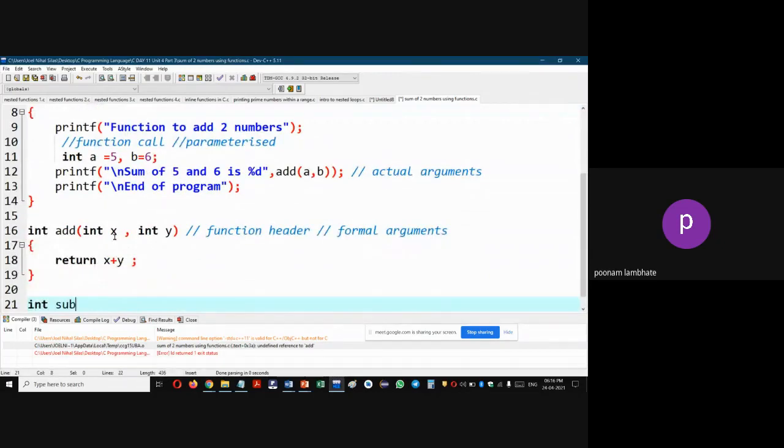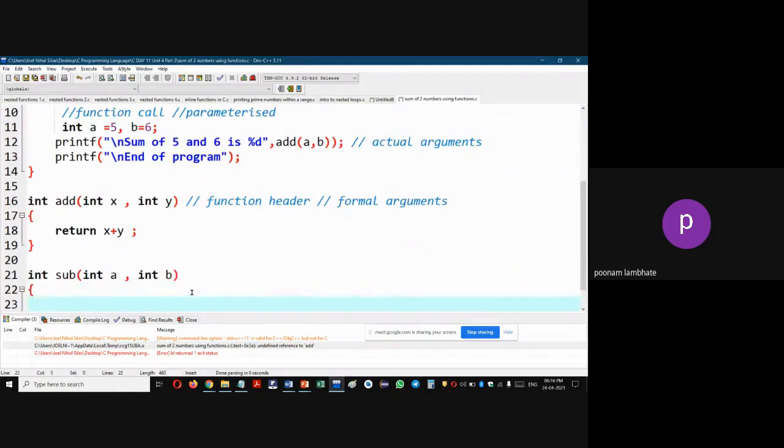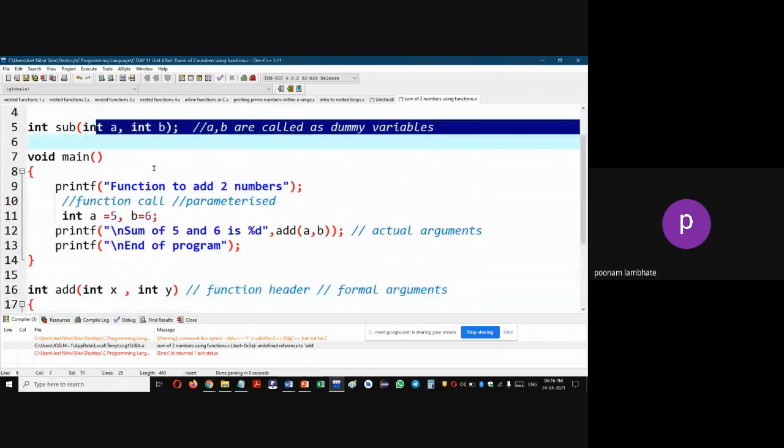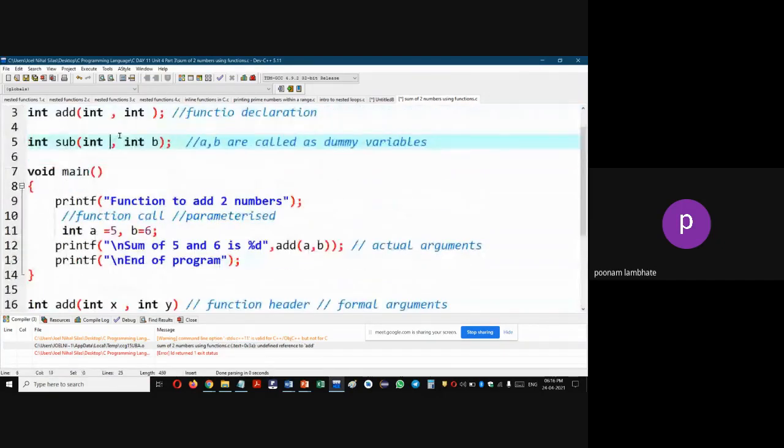Here, when you write int a comma int b, this a and b in your function definition is different, and this a and b in your function declaration are different, because even if you don't write a and b here, it is valid. Also, if you write a here but don't write b here, it is valid.